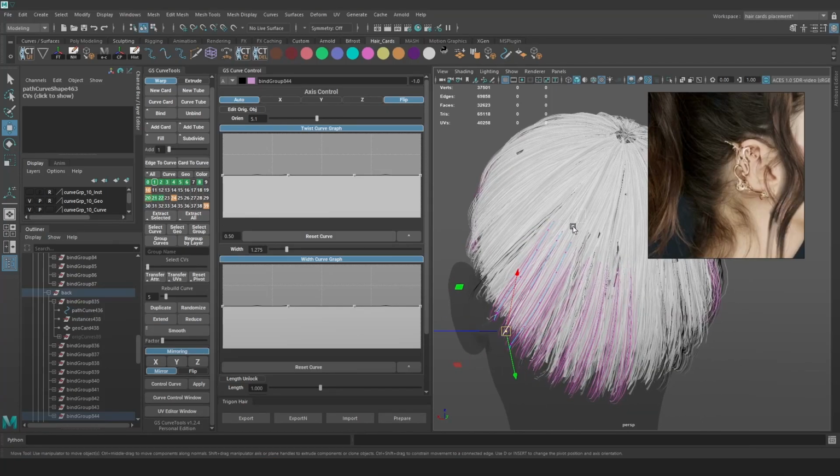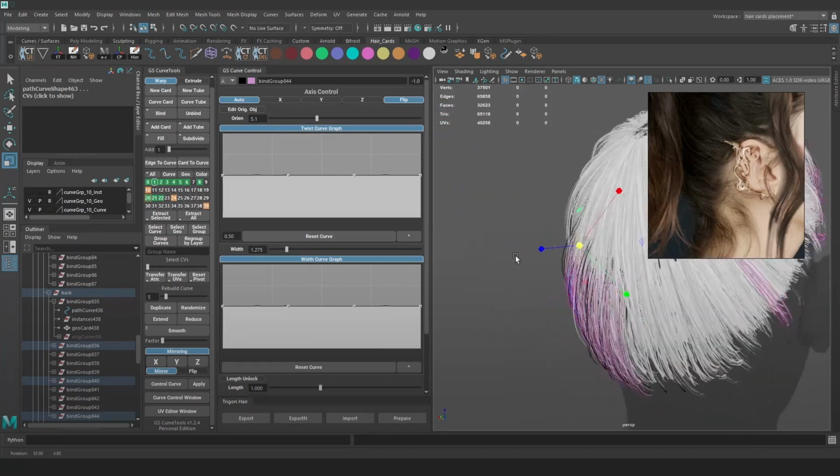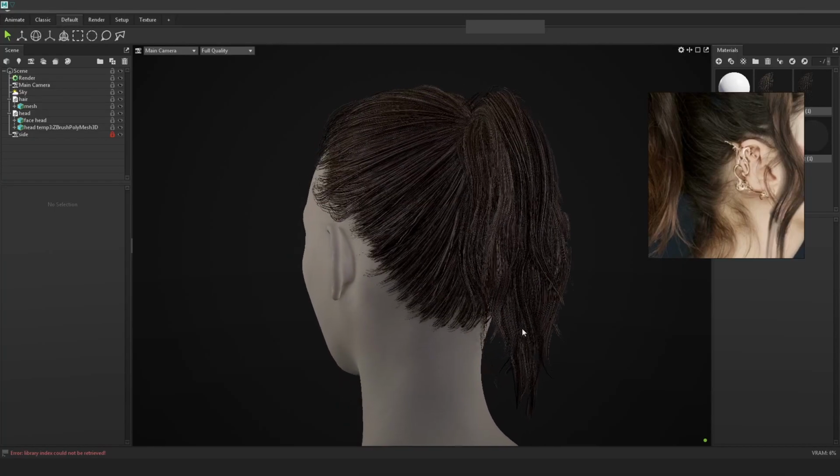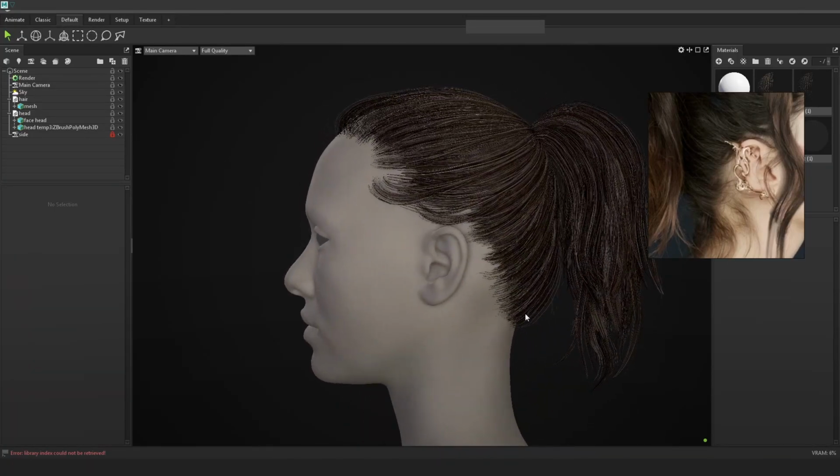So the flow's a little bit better. I think we can push it a bit more here though. So like that. So let's do another export. That's looking nice.